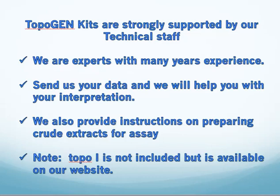We also provide detailed instructions on preparing crude extracts for the assay, which is very specific for topo1. And we should note that topo1 is not included in the kit, but it is available from our website.